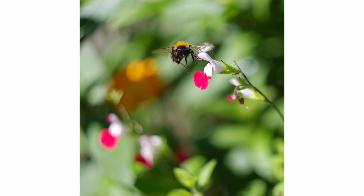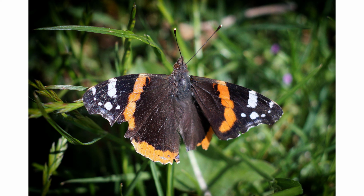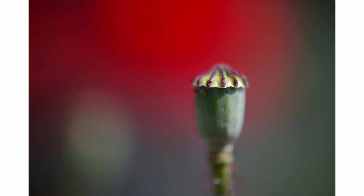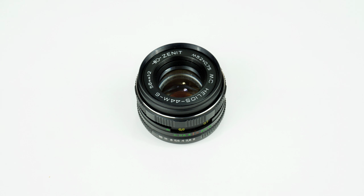I've also tried the lens as a macro lens, both on its own by cropping into a larger image and using a magnifying glass, and it performs very well. Here are some examples I've cropped and also played around with vignetting. And some images taken with a Raynox M250 magnifying lens attached to the front. The details are excellent.